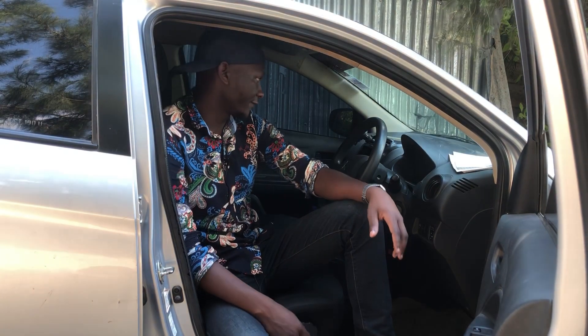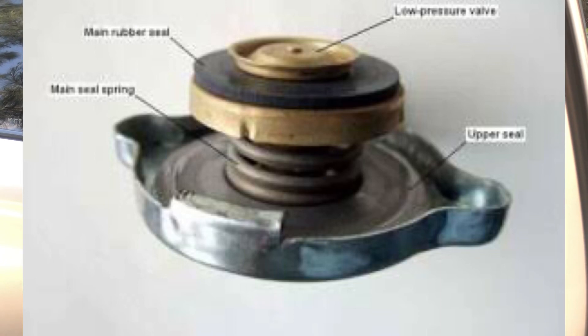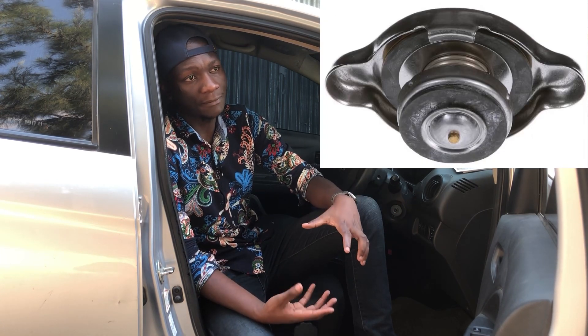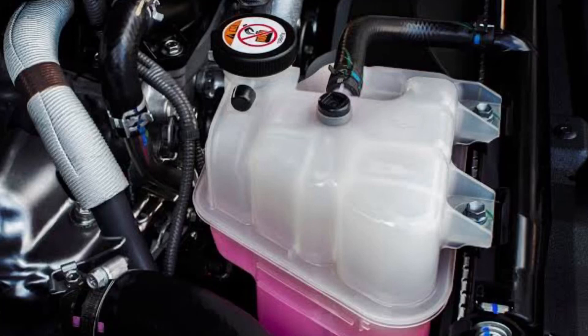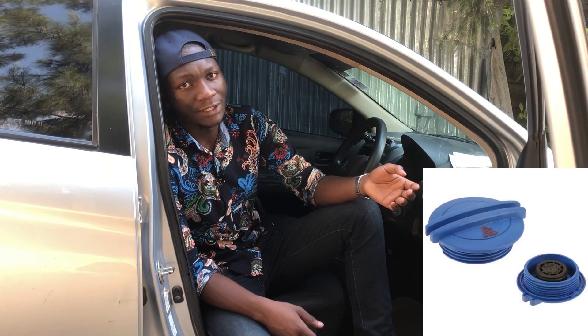Your car can also start overheating due to simple things like the radiator cap. For cars that still have the traditional radiator with a cap where you open and refill with coolant — if that cap is failing, it is supposed to hold pressure and at a certain temperature or pressure release coolant back into the expansion tank, and let it back in when pressure drops. If that mechanism fails, your car can accumulate a lot of pressure and air, ending up with an air lock. For cars with a separate coolant expansion tank, if that cap also fails, you'll have air lock issues, requiring a lot of bleeding, and eventually overheating kicks in.